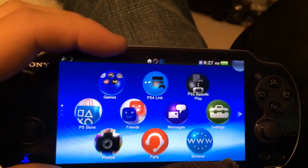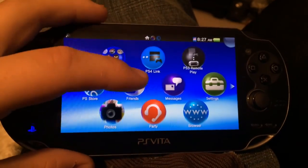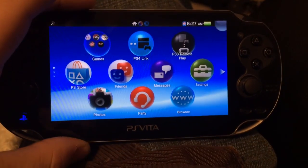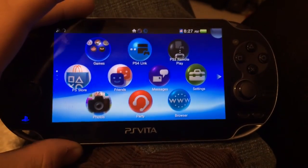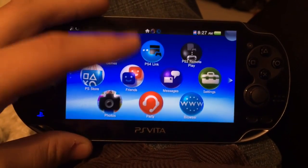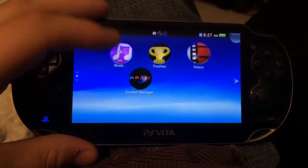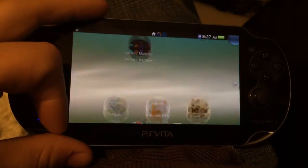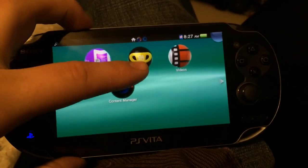I can leave these apps open. I haven't actually tried the photos. It's got party mode like the PS4 has. That was in the 3.0 update, I believe. And you can start a party. It's just like Xbox now. And that's one of the features that the PS3 was missing that I'm very happy it has. It's got a Maps app. I haven't even tried using that. It's got all my trophies.